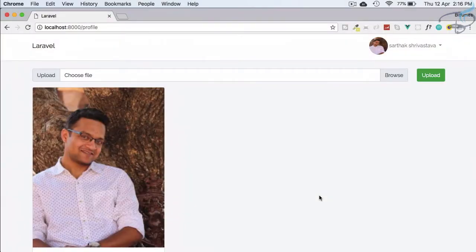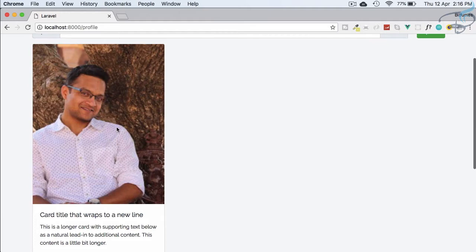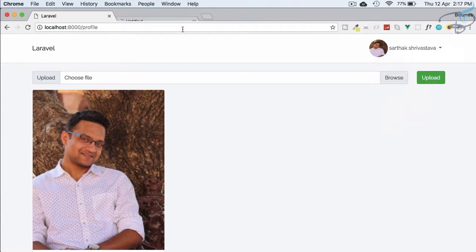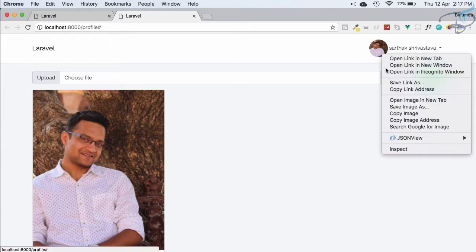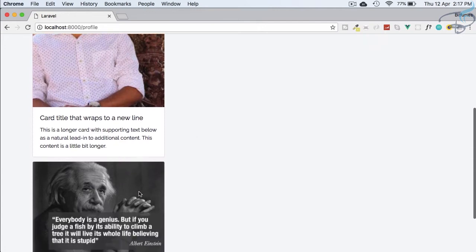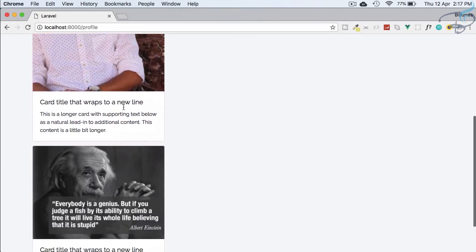Welcome back to Bitfumes, and this is the Laravel Media Library package tutorial by Spatie, and we have worked on quite a few good things, and now we have this card image which is having this much of dimension. We have this thumb image or avatar image which has a smaller dimension like this one, and now we need to change the avatar just by clicking some button here, just here inside this card text or whatever it is.